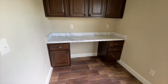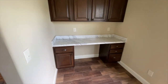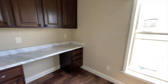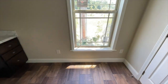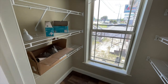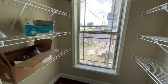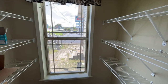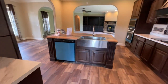Off the kitchen you've got like a butler's pantry. You can use it for a butler's pantry, or this could be an office area — you could put a stool or chair under there and have a craft area, desk, or just a place for the kids to do homework. It's a separate room for that with lots of space. Through this door you have a pantry that also has a window — a nice touch. It's nice and bright in here with lots of space for appliances, pantry items, and storage.